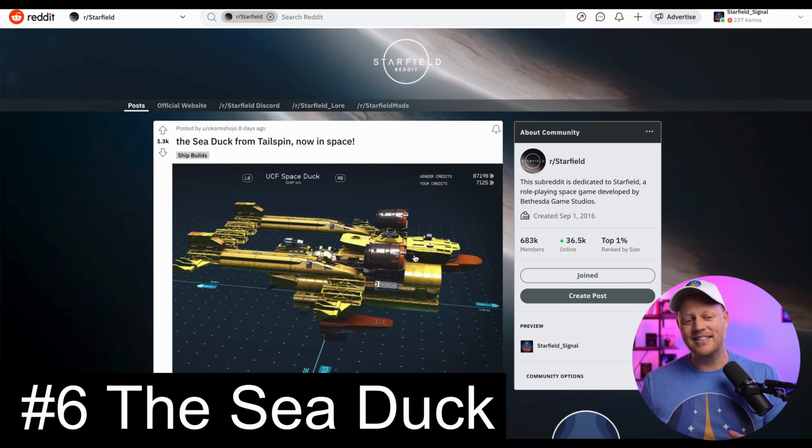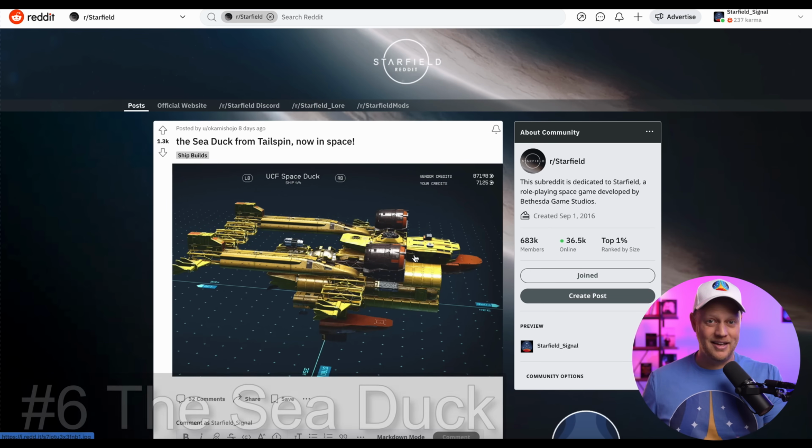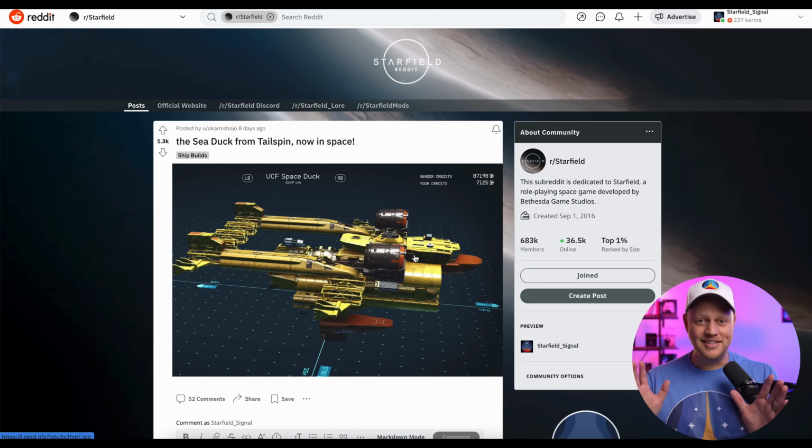Okay, who is ready for a blast from the past? Sitting here at number 6 is the Sea Duck from TaleSpin. Okay, where are my 90s Disney Channel fans out there? Hit me up in the comments. Let me know you're out there.